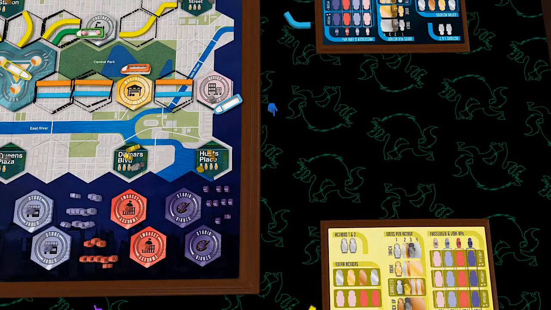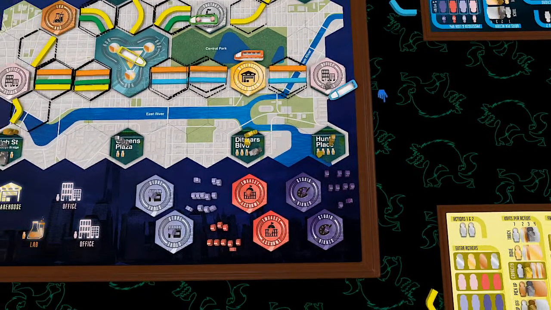I'm going to refill. It's gold, so I draw again, I believe. Yeah, since you're on gold, just put it off to the side. And that one, I'm going to pick that one up right away.